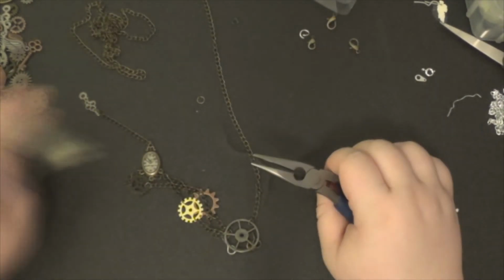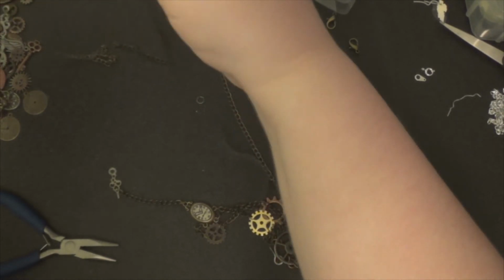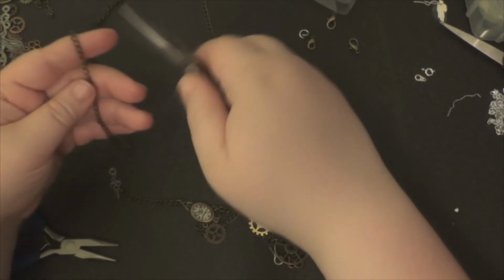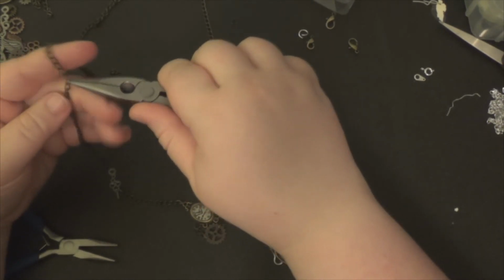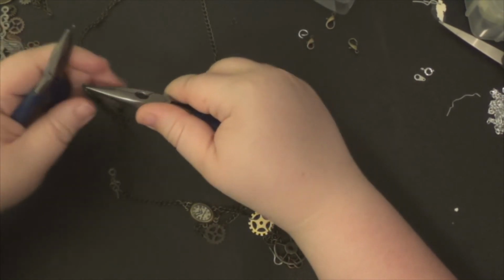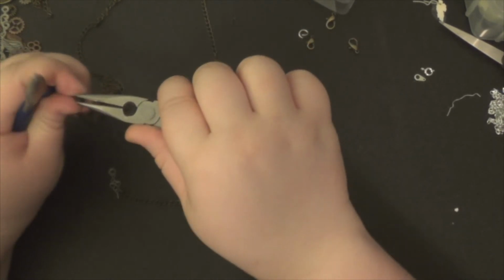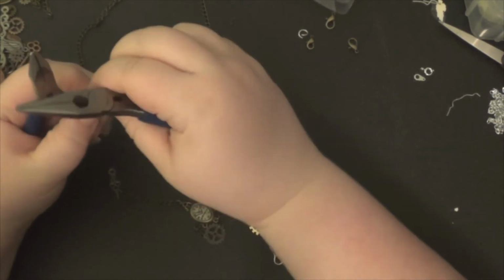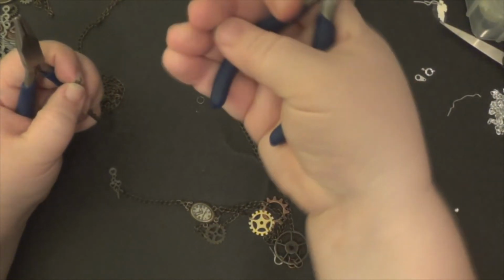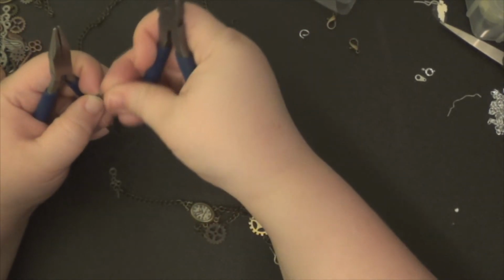So then I'm going to do the same thing to the other side. But this side, I'm not going to make the chain as long because obviously there's already quite a bit of chain there. And you have to keep in mind that that clock hand is also going to be part of that. So I am making that one shorter, and I'm going to detach it from the chain. Now with this one, what I'm going to do a little differently is take my little claw clamp and attach it directly to the chain. As you can see, that's my little claw clamp, and I'm going to attach it there.